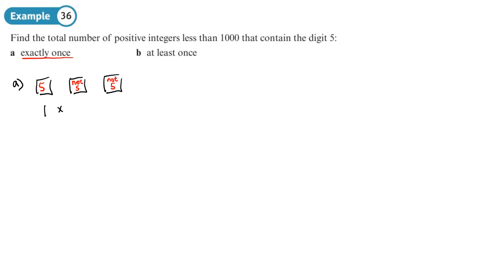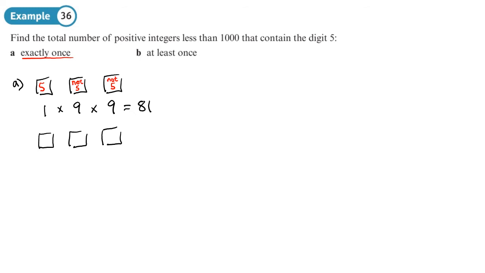If we look at the second digit, then because it can't be a 5, that only leaves 9 choices for the second digit, basically 0, 1, 2, 3, 4, 6, 7, 8, 9. And then the same for the last digit. So the last digit can be any digit but not a 5, so it only leaves 9 choices. So if the 5 is in the first position and no other 5s anywhere else in the number, then we've got 81 choices.